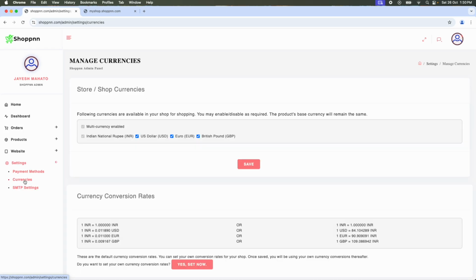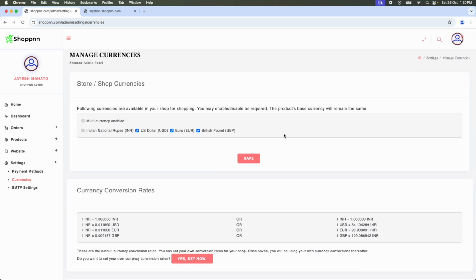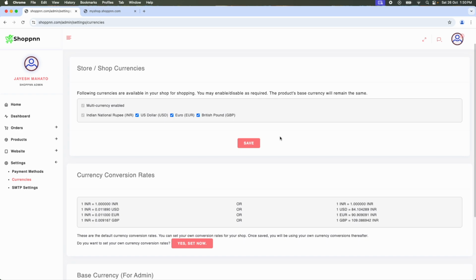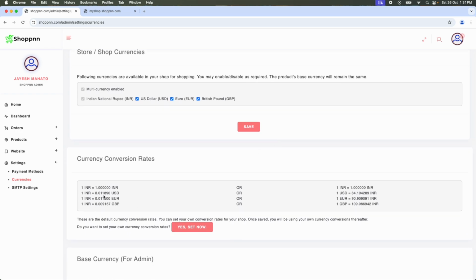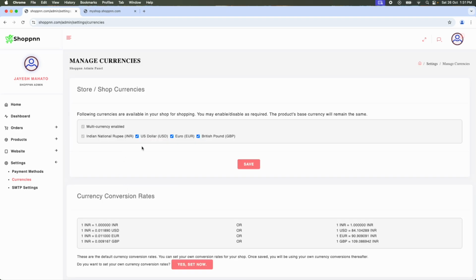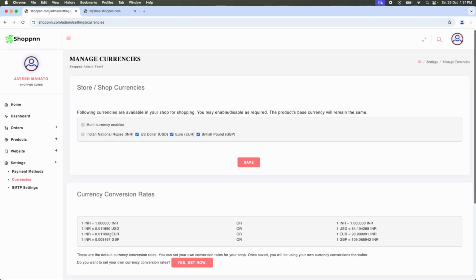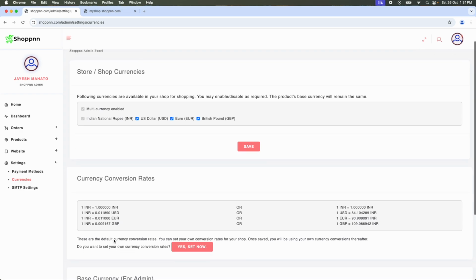Next, go to currencies, and you'll see there are 4 currencies available. There might be n number of currencies by the time you are watching this video, and these are the current conversion rates. Currency conversion rates are updated every day, multiple times. You can use this API from Shoppnn.com. Else, you can set up your own rates and not use this API.